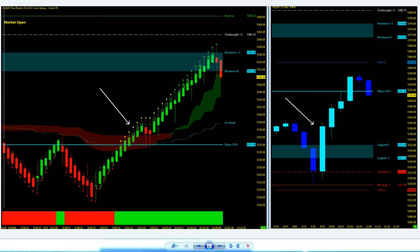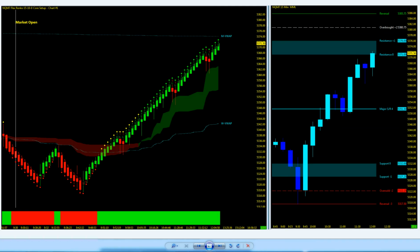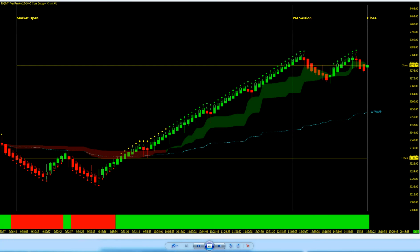All right, so how do we finish up? Actually, after the European close, that was the NQ to the upside highlight chart here, as eventually the NQ ran from the lows of support all the way up to the MML high, which happened to be around the monthly VWAP. All right, so NQ full session. Here we go, opening up 53.30 for the week, closing out up here 78.75. Higher time frame, nice move to the upside and afternoon chop.